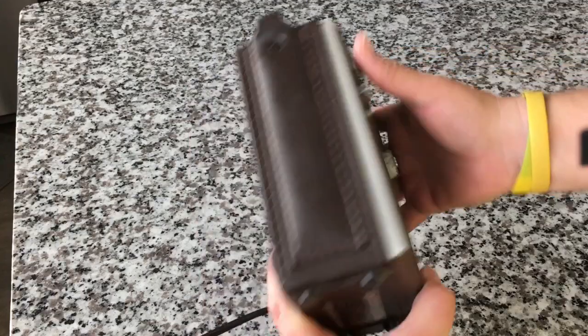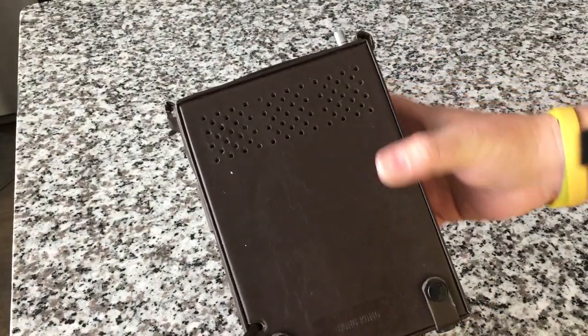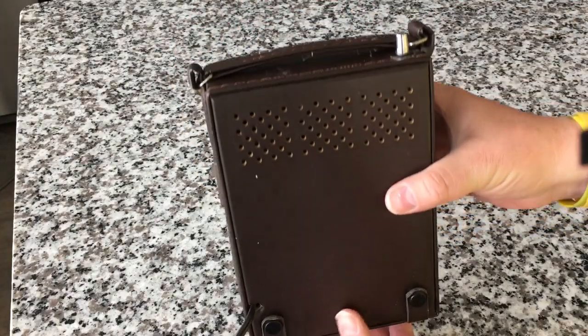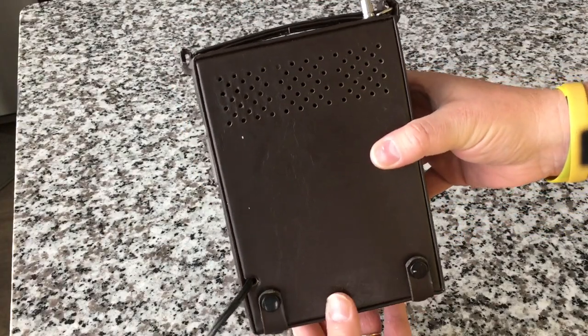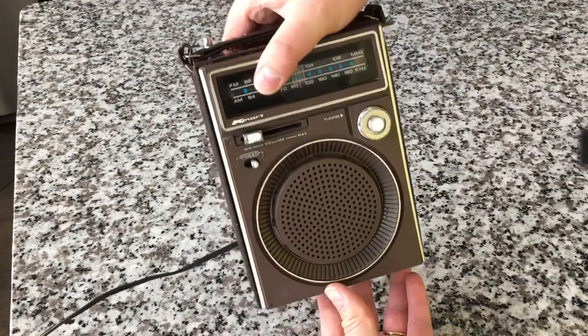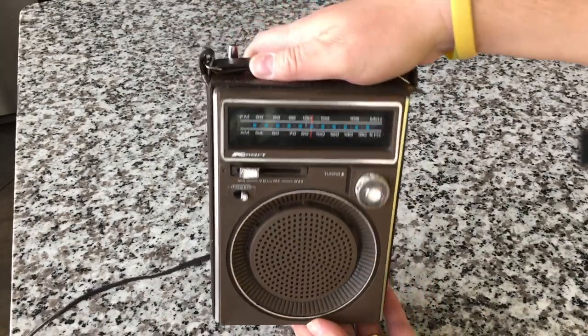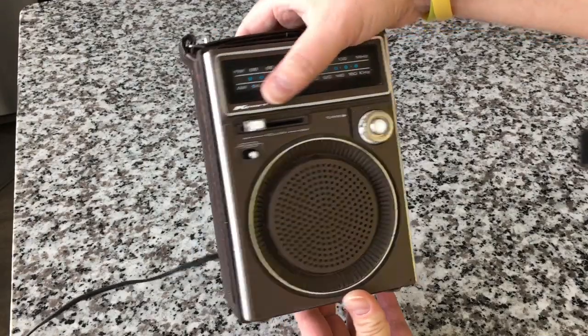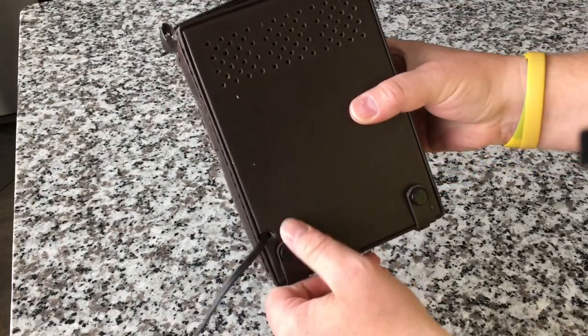These chrome-covered plastic knobs need new chrome — I may just paint them black or something. Today I just wanted to show this to you and clean it up a bit and get it working good. Fardamark recommended that I get a little AM/FM transmitter so we can broadcast the music right into the device — that would be really cool. I also thought about splicing in a line input, which I may do.